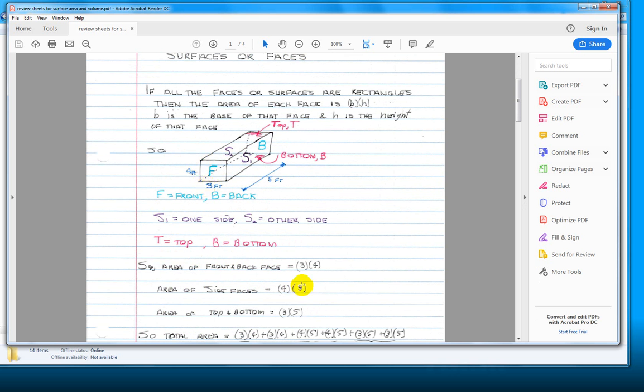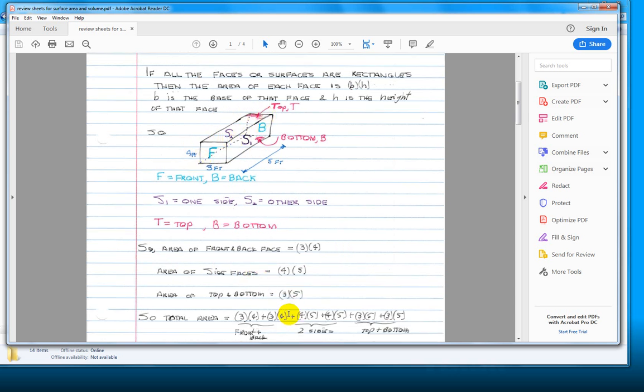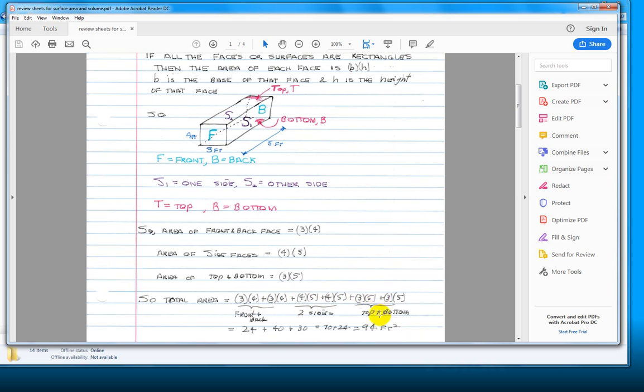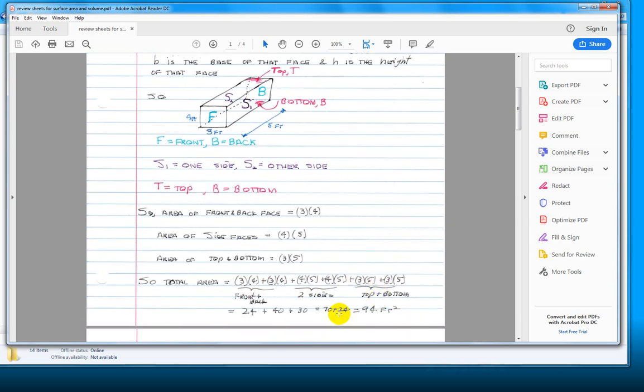So if you wanted to get the surface area, you calculate the surface area of the front face, which is 4 times 3. And then the surface area of one of the sides, which is 5 times 4. And then the surface area at the top, where you go over 3 and you go back 5, so that's 3 times 5. And then you calculate the total. So the total surface area is 2 of those 3 times 4s, 2 of those 4 times 5s, and 2 of those 3 times 5s. And you just do the math and you add it all up.